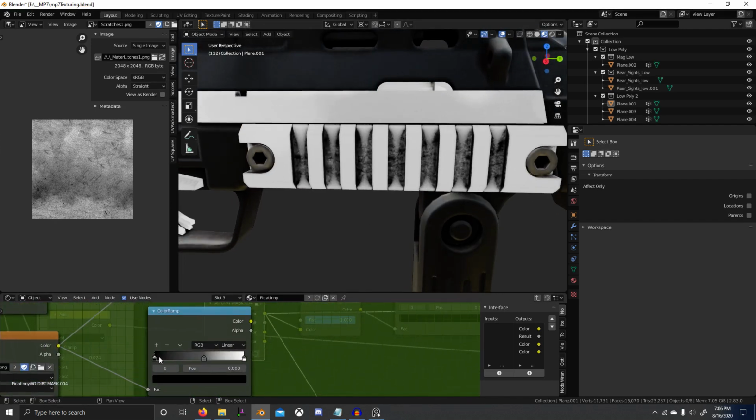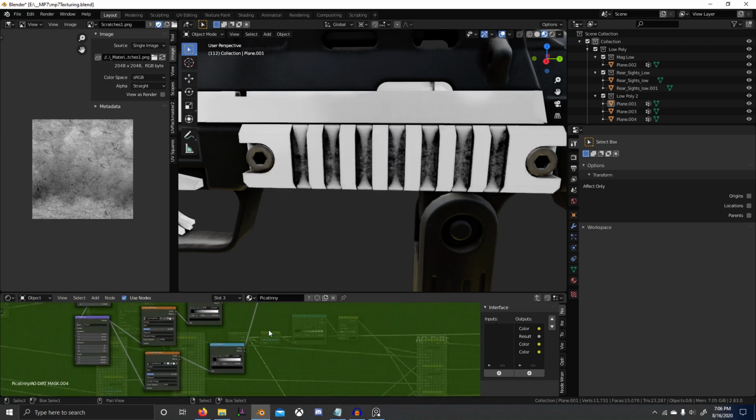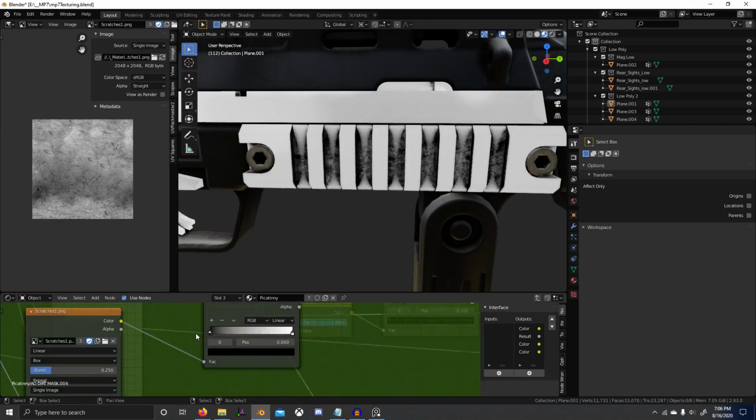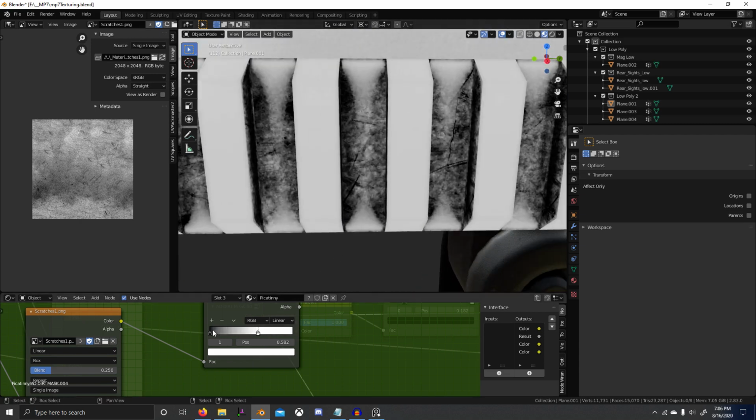Let's try. Okay, we weren't even using the color ramp. So really it's the white that is taking away. So let's just contrast it like that.